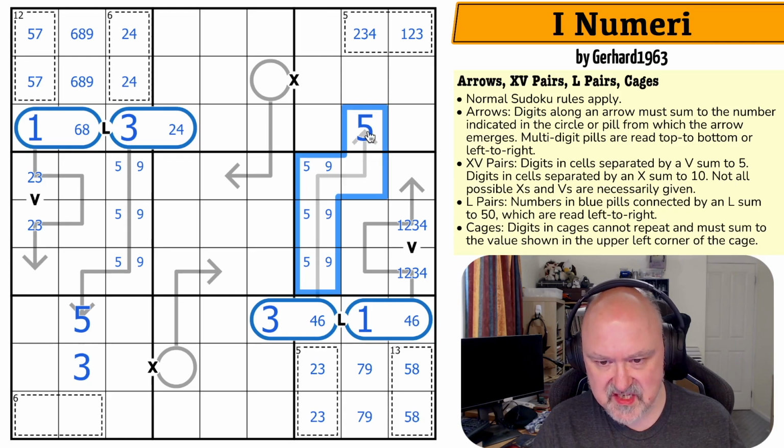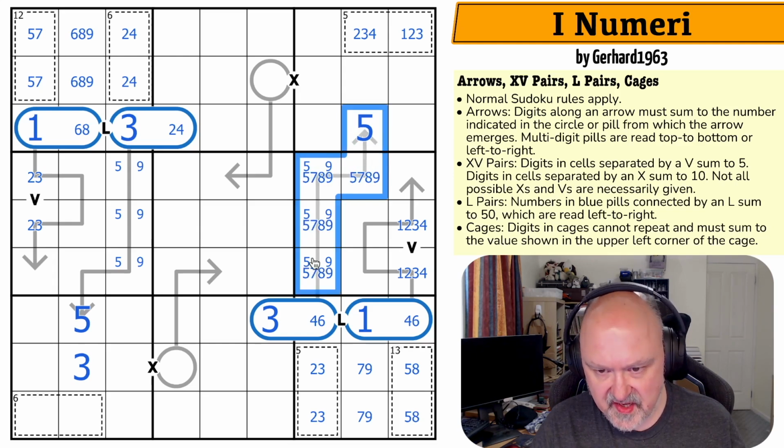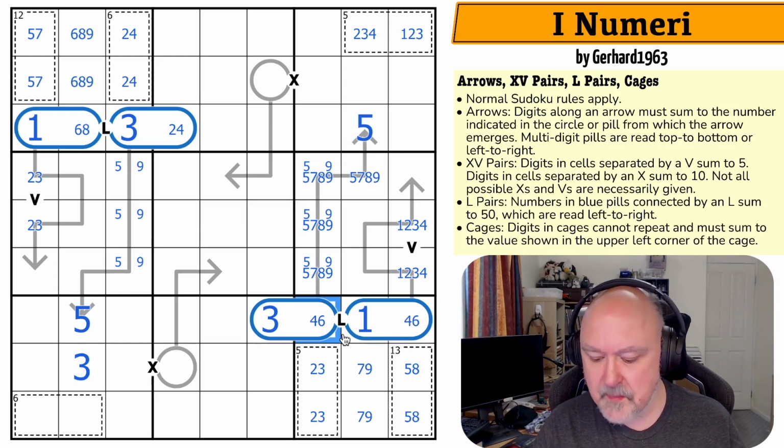And I can't do 17 without a 9. The maximum digits I've got are 7 and 8, which is 15. And 19 plus, if I make this 5, 7, 8, 9, then these sum to 34, which is the minimum that could be. So these have to be 5, 7, 8, 9.